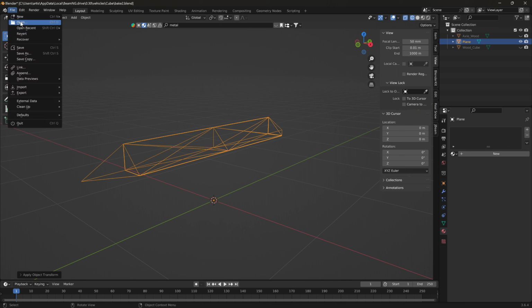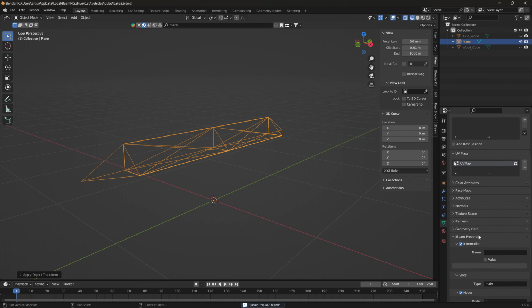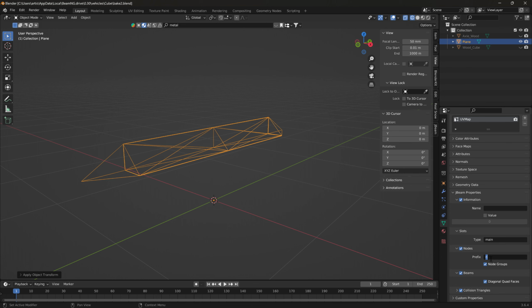Now we'll save our Blender file because we don't want to have to start over again if it crashes. And this plane, we need to give it a node prefix of something other than "in". Everything's "in" when you export from here in the Jbeam editor, and you need to tell it to be something different.